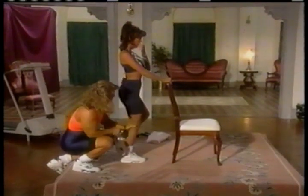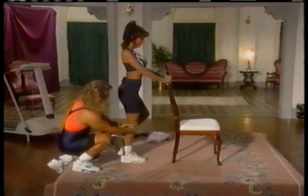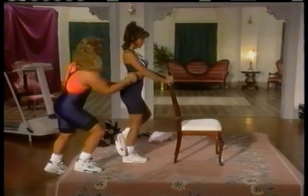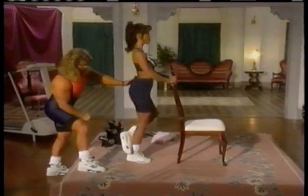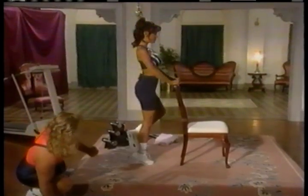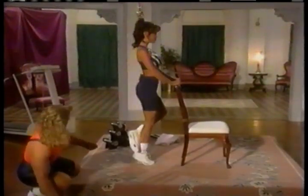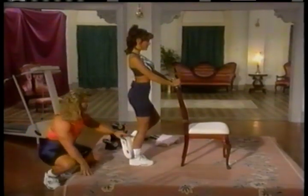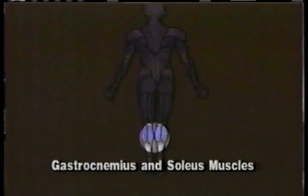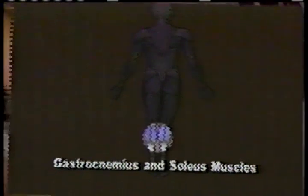When you do a calf movement, you don't want to go forward. You want to keep it slightly soft, but not there. Buttocks tight, abs tight, chest back, go ahead. Let me see. Keep real tight, stomach tight. Just like that, go up, then down. This is working your gastrocnemius, which is right here, the heart shape, all right? As well as the soleus right underneath.